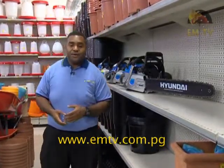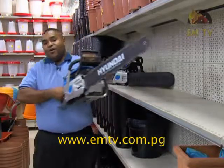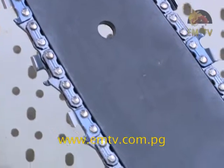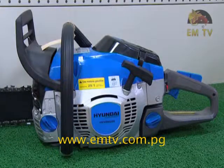Now, to prevent this, Brian Bell has this Hyundai chainsaw. It's perfect for cutting branches or trees. It has a durable jagged chain edge that is designed to do the job, and its 24-inch cut length covers a wider range. It's tough and has a strong carry handle for carrying and cutting.